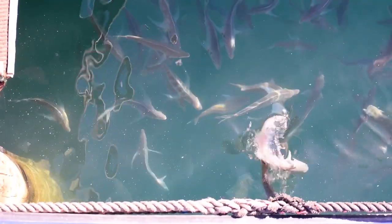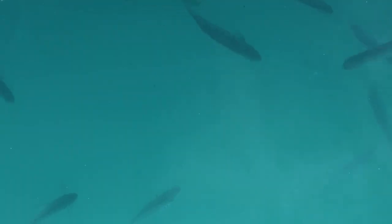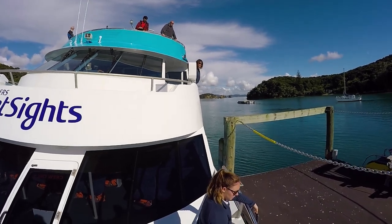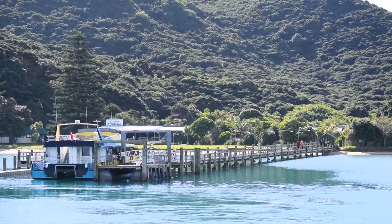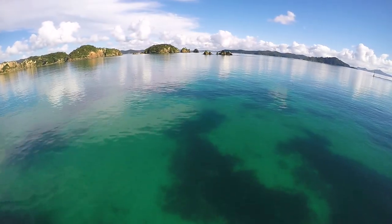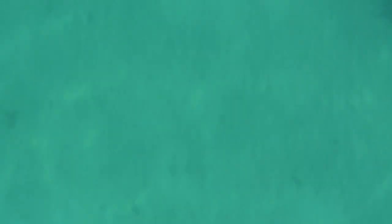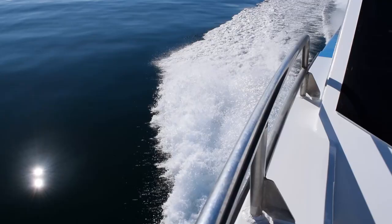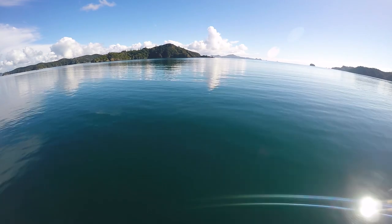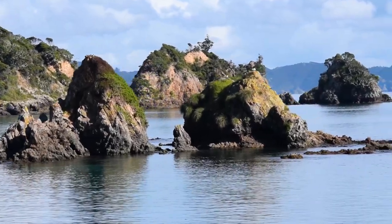It looks like the fish and birds are the only wildlife we're going to see today, because we haven't seen any dolphins. Nevertheless, the guys at Great Sights do offer non-expiry vouchers to come back literally any time for free and try our luck again at swimming with dolphins, whether that's in a week or 20 years' time. Back on the boat we enjoy a super relaxing cruise back towards Paihia. The Hole in the Rock cruise is definitely an awesome way to explore the Bay of Islands and see all the highlights, and we're super stoked that we made it our first activity here.